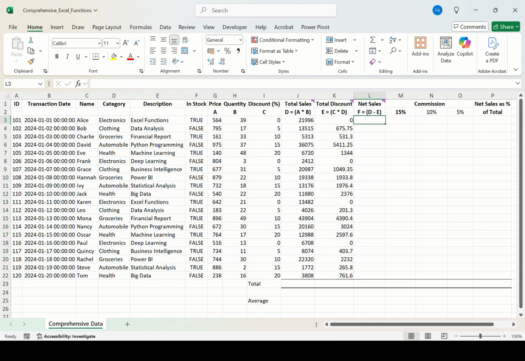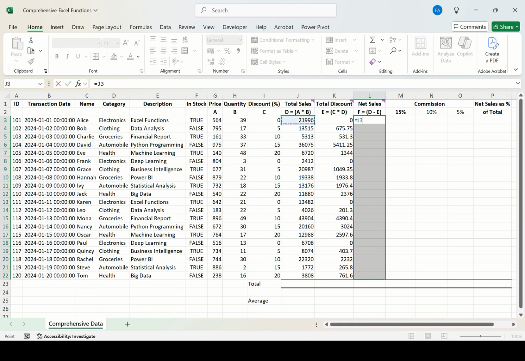For your net sales, I've told you your net sales is your D minus your E, which is simply this minus this, and gives you this.